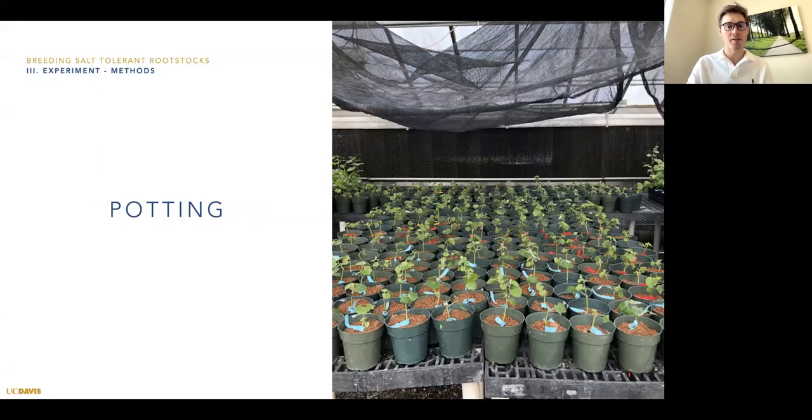And then we pot these cuttings. And that material in those pots is called fritted clay. And it's the same type of material that's used on baseball fields. And that clay was a very important step in coming up with this assay, because we're using sodium chloride to stress test the salt tolerance of these vines. And sodium can affect the soil and break up clay particles and make the soil impermeable to water. So this very granular fritted clay will allow water to be very permeable in these clay pots throughout any harvest period. So we use that, and that clay also has an abundance of potassium in it. So we're not concerned about getting a potassium deficiency.